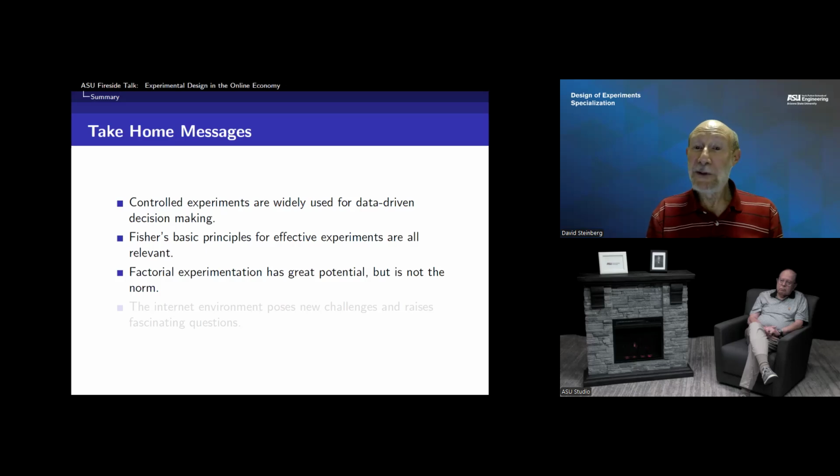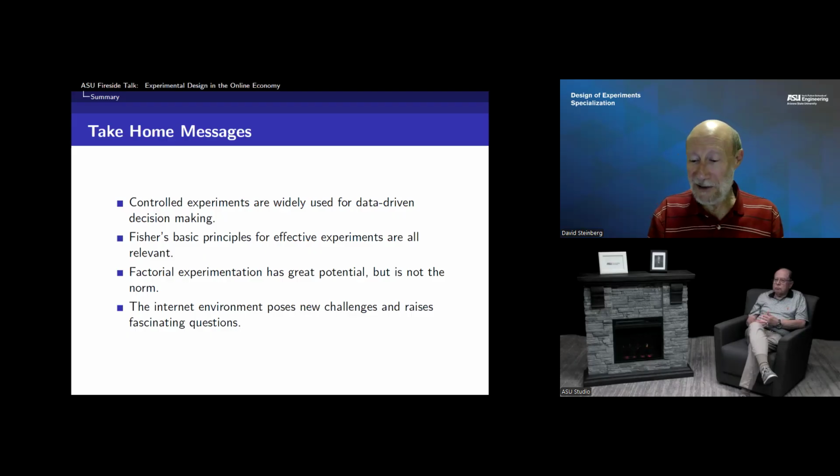There's a lot of room, in my opinion, for factorial experimentation. It has come up with some of the companies that I've talked to here. And for one reason or another, it has yet to materialize in the companies that I've worked with here. But I think it really does have a lot of potential. And there are also many new and interesting, fascinating questions that come up as a result of the internet environment. And these are going to continue to be with us, and we're going to continue to deal with them.